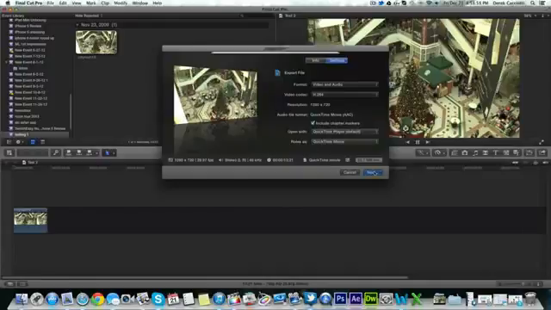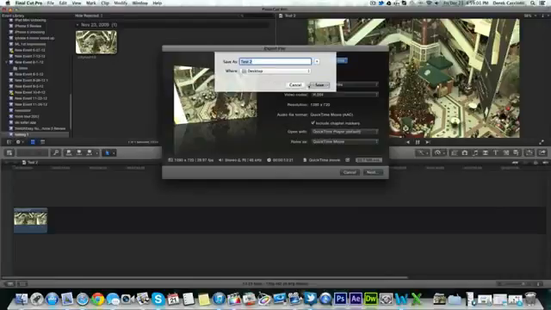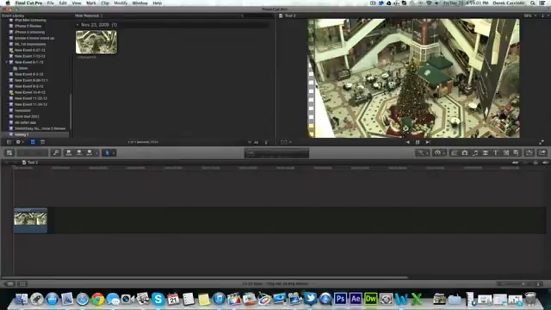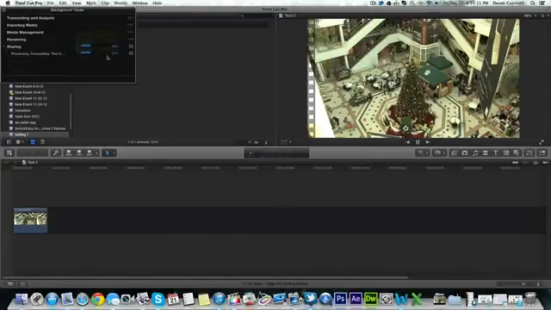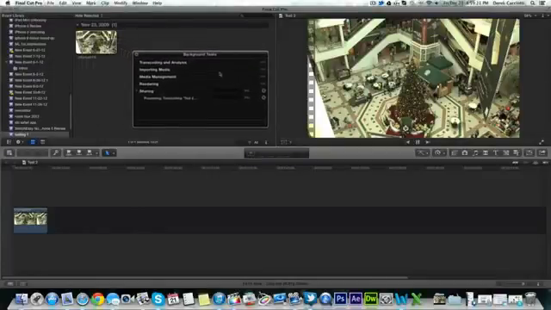So we're going to hit next. It's going to ask us where we want to save it. I'm just going to throw it on my desktop and hit save. And what it should do, as you can see, it's not doing anything, but what's going on in the background is if you hit this little timer button right here, it brings up your sharing and render settings right here, so you can tell that it's exporting out. So I'll let you guys watch this in real time.